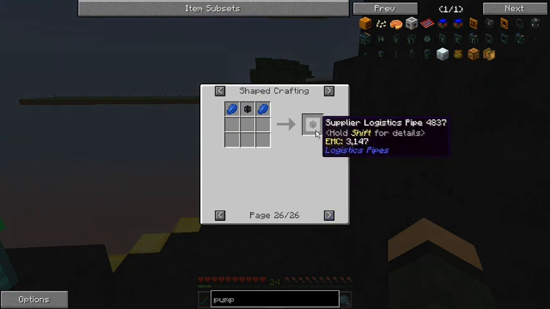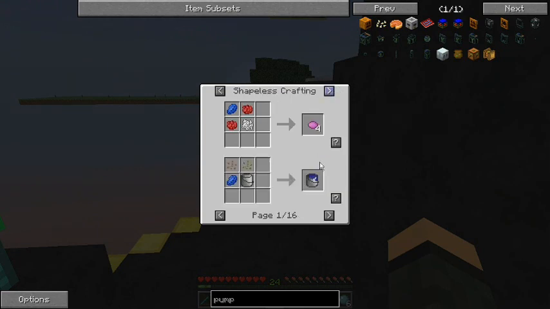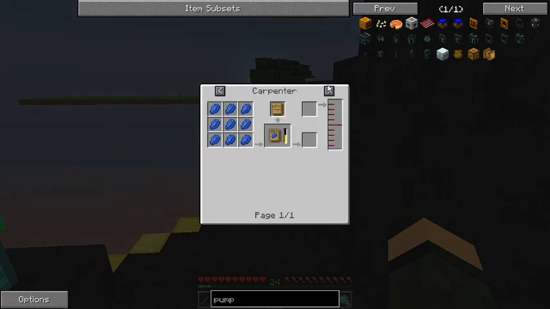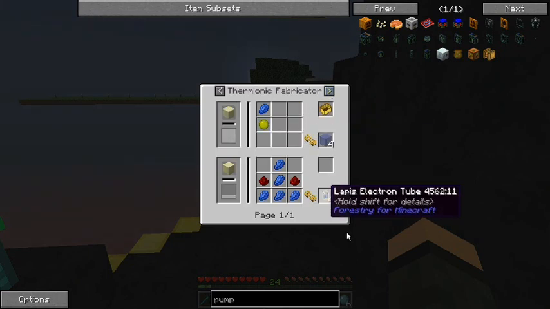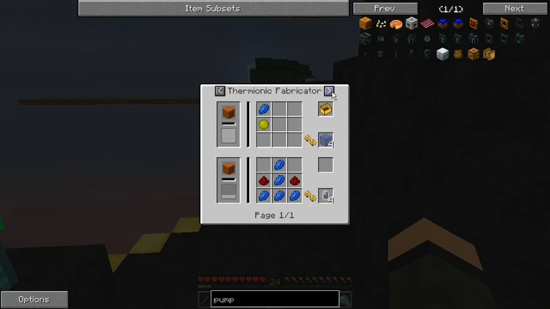And supplier logistics pipe. Awesome. Shapeless. You can make blue paint. We can get some dye going. Make different blue things. Fireworks. The carpenter. Thermionic fabricator. Blue stained glass. And lapis electron tube. Which has no use. Okay.